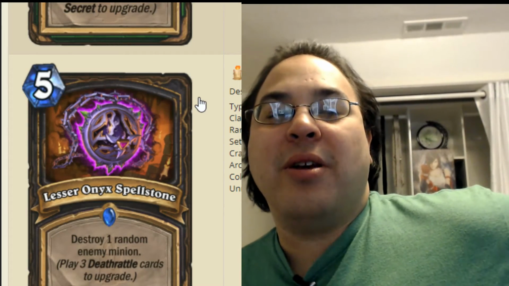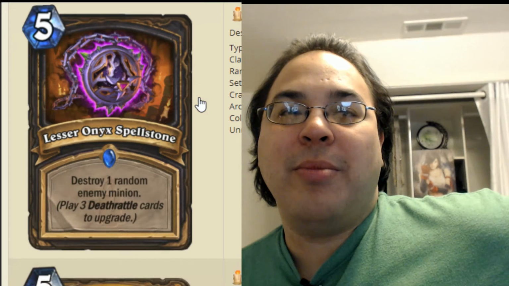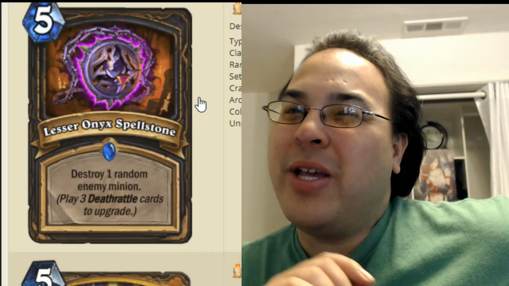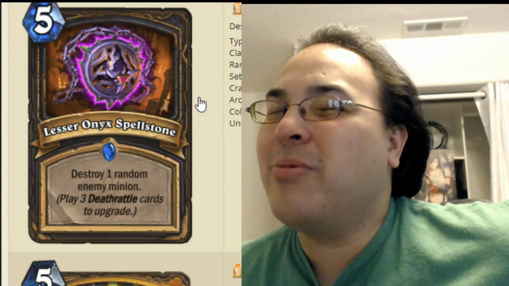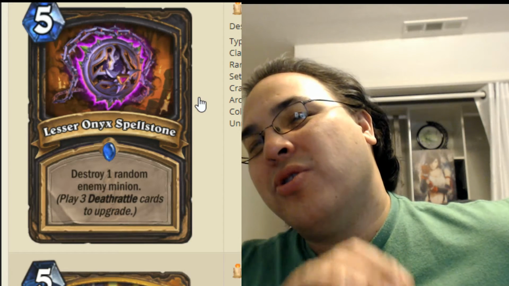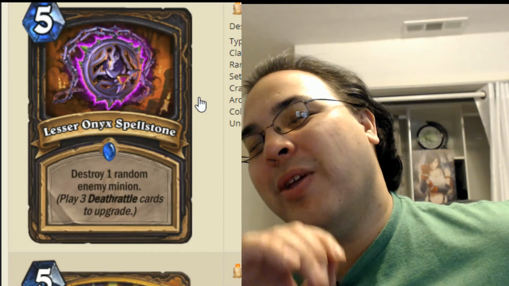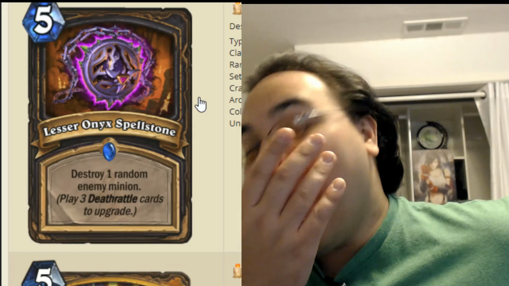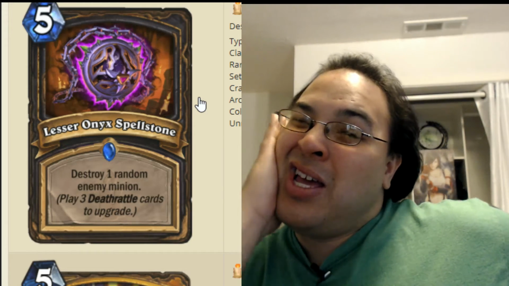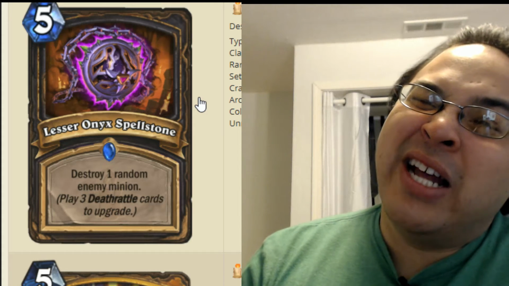Lesser Onyx Spellstone, 5 mana, destroy 1 random minion, play 3 Deathrattle cards to upgrade. It's surprisingly hard to play enough Deathrattle cards to actually get this to upgrade, and at that point, wouldn't you have already established a big enough board to where destroying 3 random minions may not be worth it anyway? Maybe they don't have minions anymore because you've been trading so effectively by building such a big board. So, I don't know. I feel like it's kind of counterintuitive.